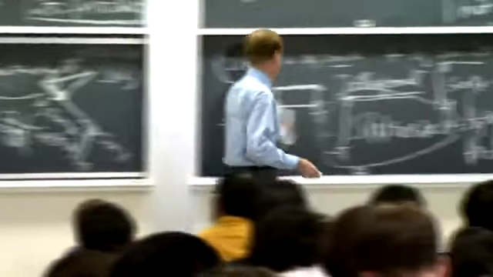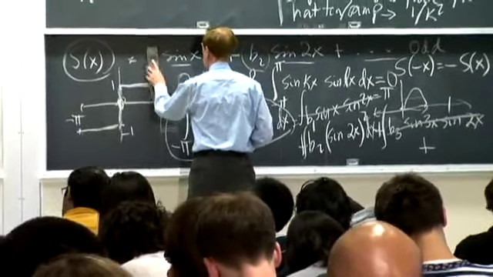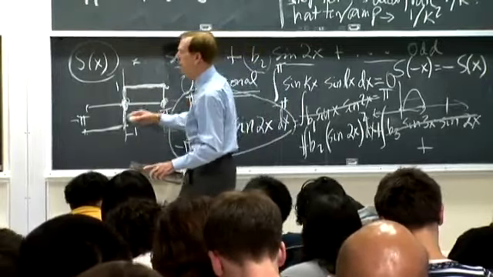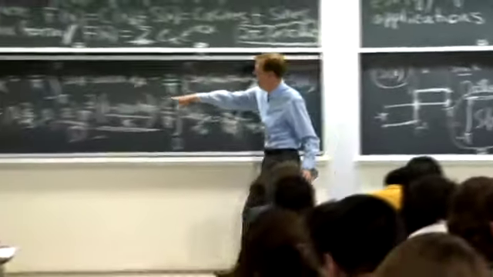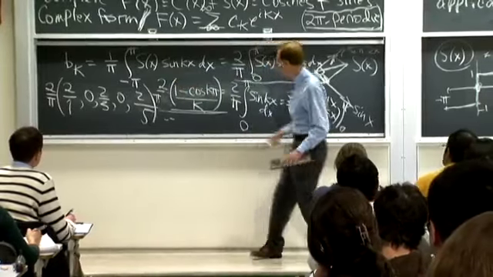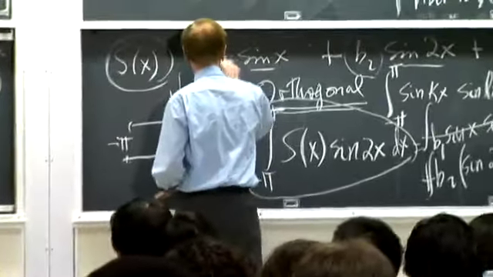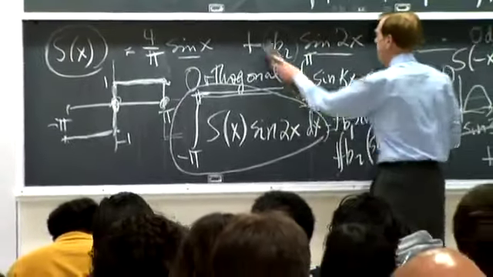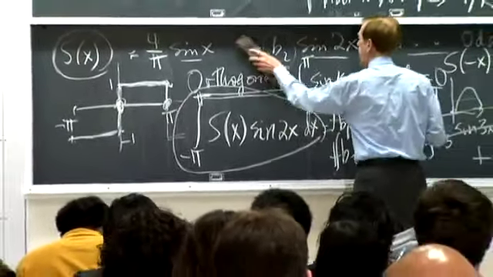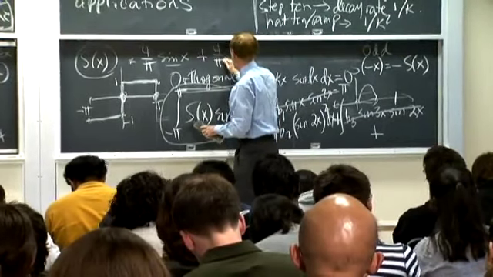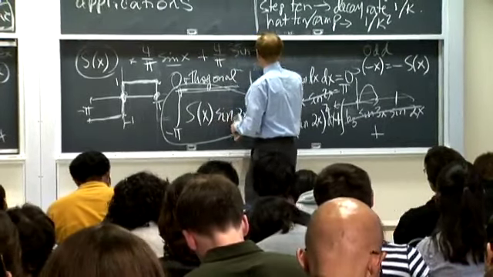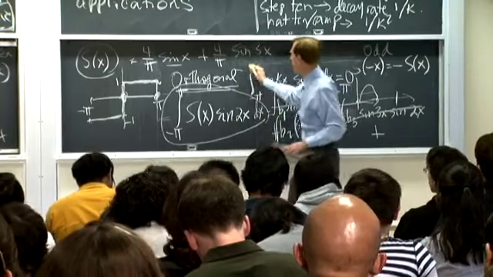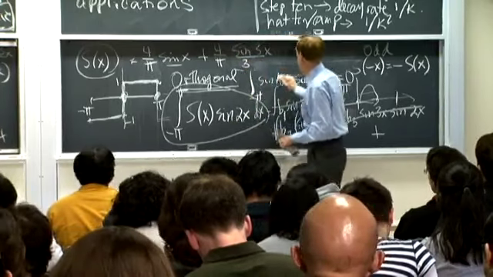And so let me just copy the famous series for this s of x. The 2's, I'll make the 4 over pi, right? I'll take out all those 2's. So I have 4 over pi sine x. I have no sine 2x, forget that. Now, I do have some sine 3x's. How much do I have? 4 over pi sine 3x's, but divide by 3, right? And then there's no sine 4x's.